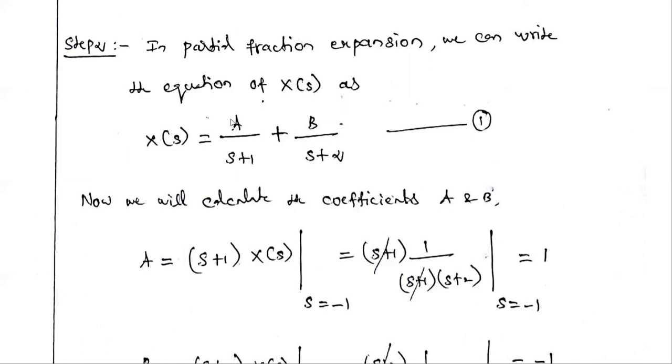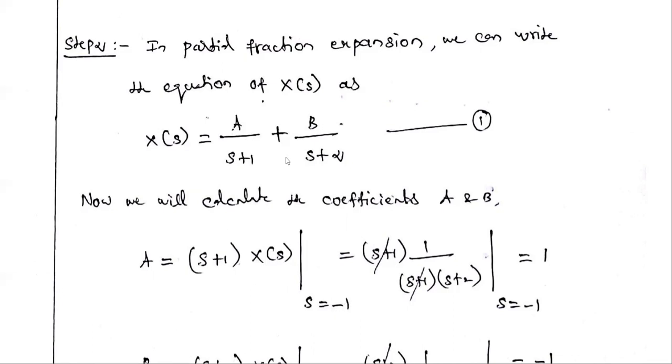Okay, so how to calculate this? A means the a value is calculated as, so what is the value under this coefficient a? S plus 1. So that s plus 1 must be multiplied with this left-handed function, the total function x of s. Okay, so we have to multiply the value under this constant a with this total value x of s at the condition of s equal to the first pole.